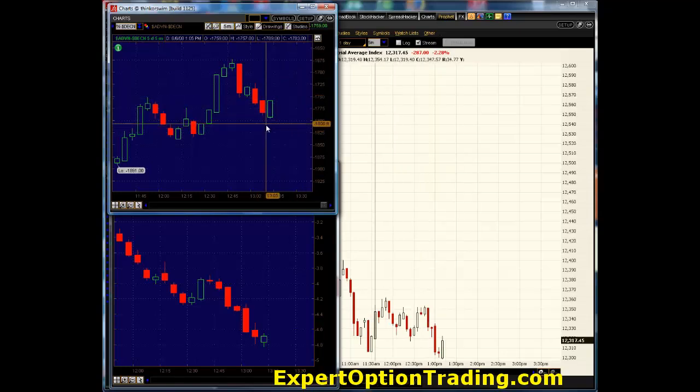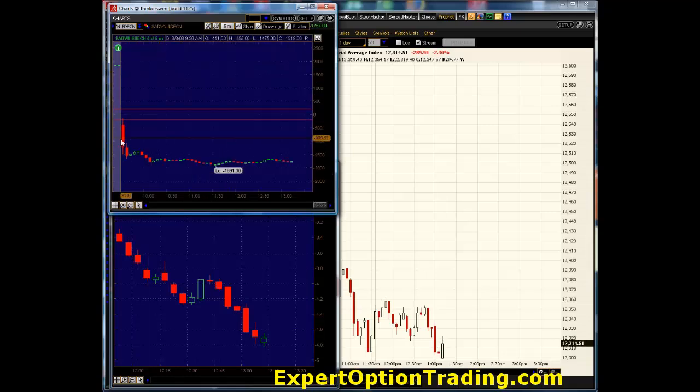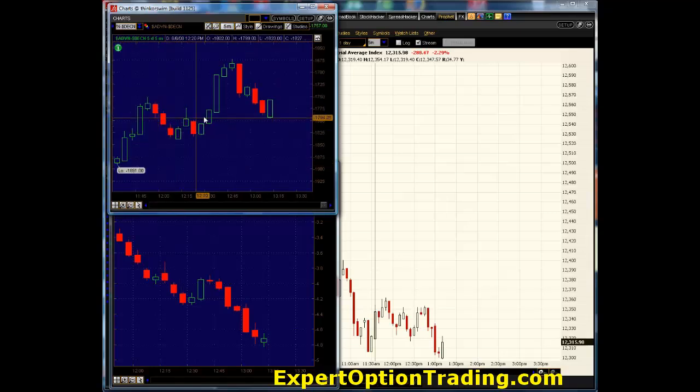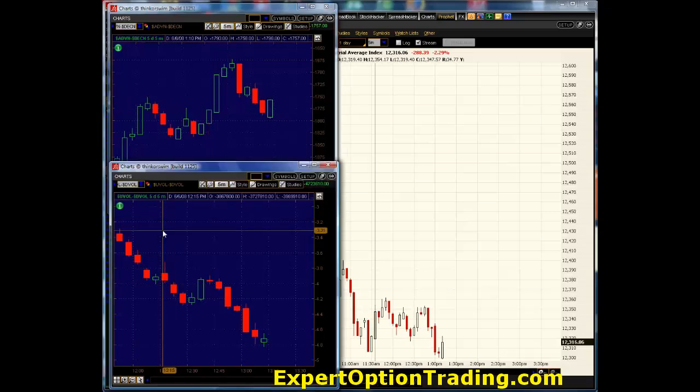One thing that I use is the fact that, yes, there was a surge in the number of issues advancing on the day rather than declining, but you can see they started out at a very low level, and they started to advance here. Well, what happened to volume? Because this measures the raw amount of volume to the upside versus the downside.